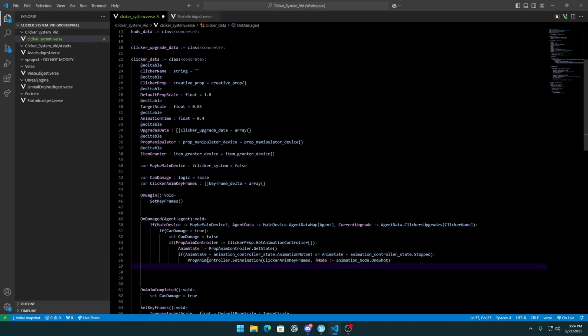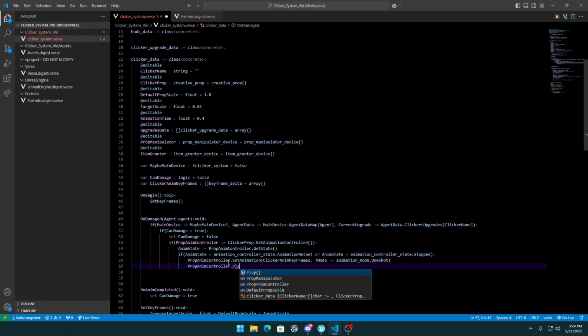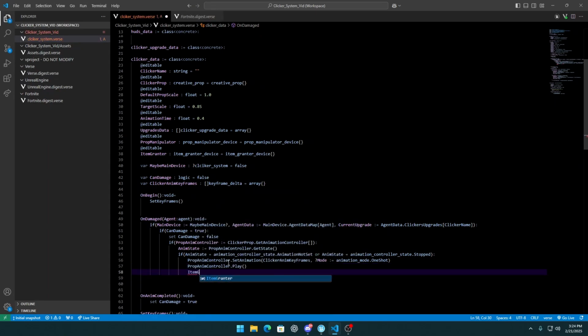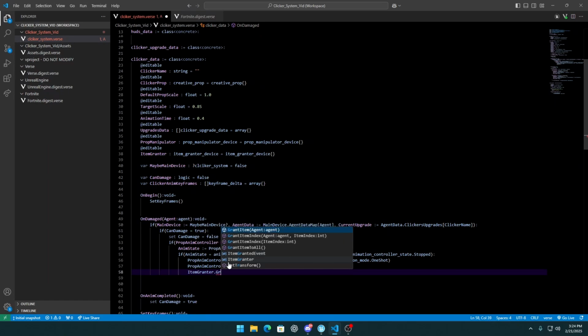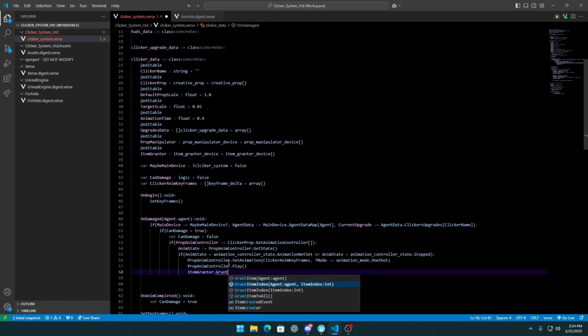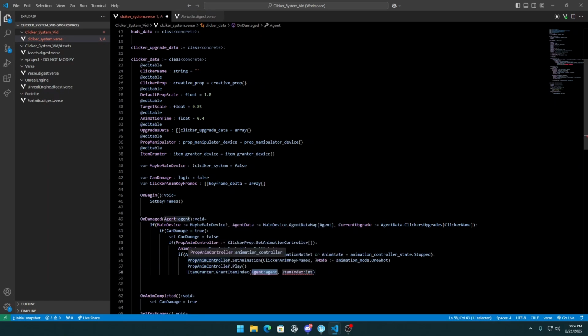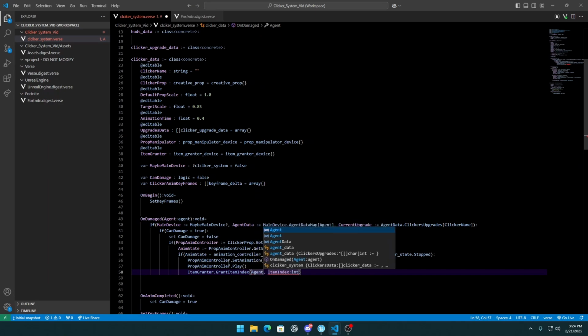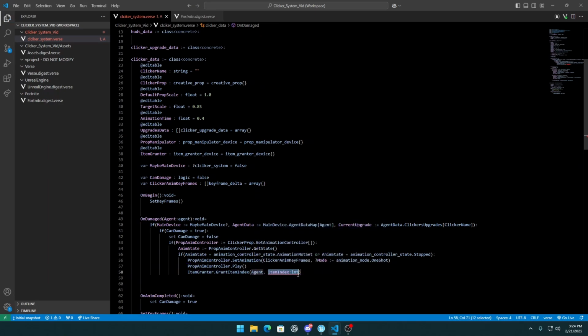Okay, and next prop anim controller dot play, so we want to play that animation. And after that we need item granter dot grant item at index, like grant item index agent, and item index will be our current upgrade.